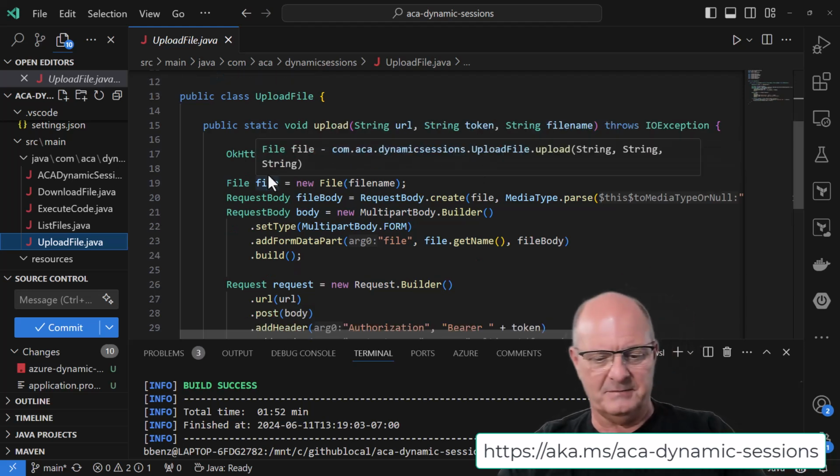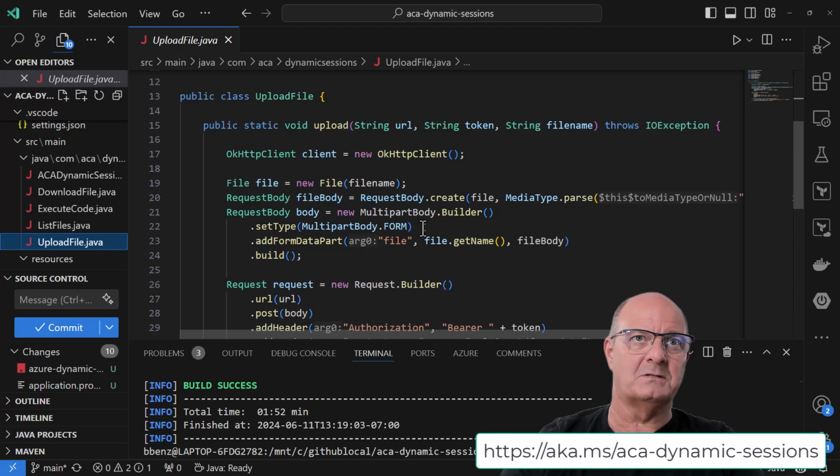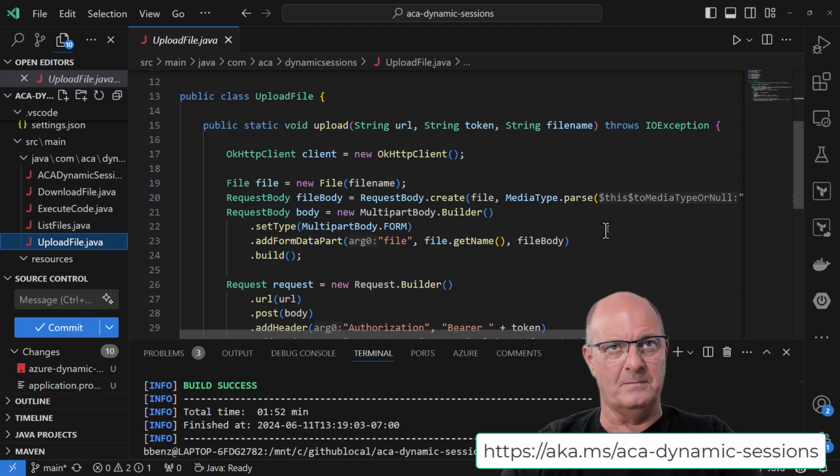It's a little bit different than the last one, a little more complicated because we're using a multi-part body to actually pass this. And it's set to type form. And you actually add the file to the body here in what's called a form data part named file.